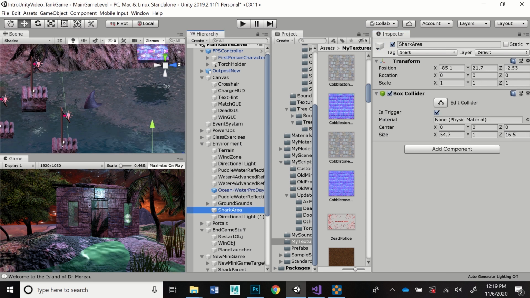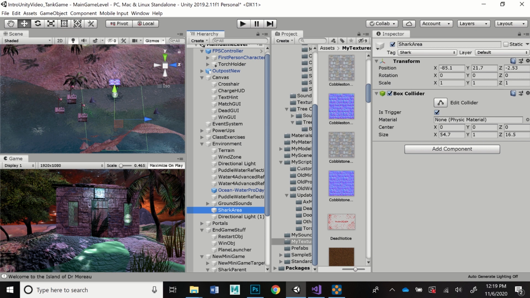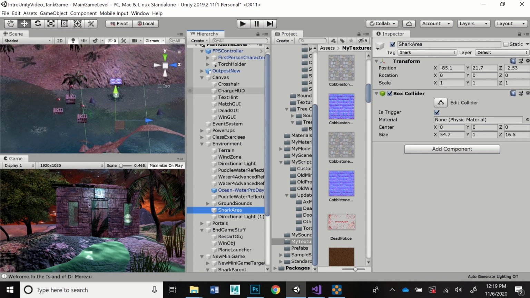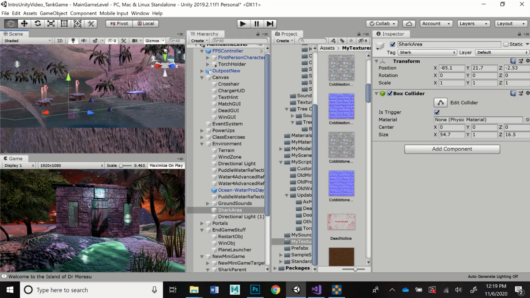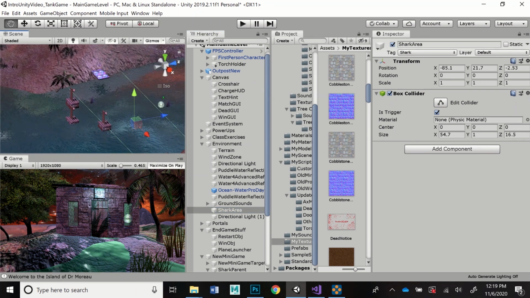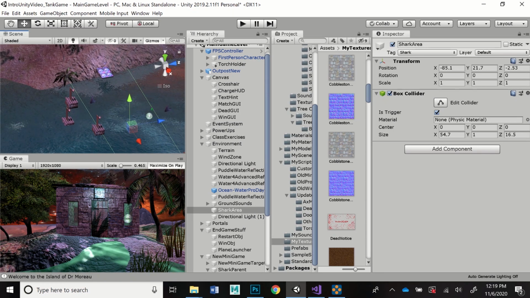And if I zoom out, you can see it's really just an empty that I placed over here in the water where the sharks are. And I added a box collider to it and I scaled it up to be really big so it covers the entire water section from one side to the other and is basically down at the water level. So that if you fall in the water there, you're going to hit that trigger. It's set to a trigger. You're going to hit it as soon as you go into the water.